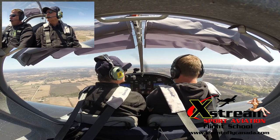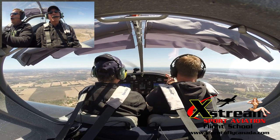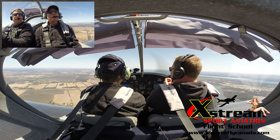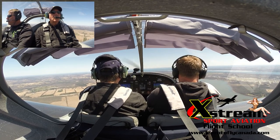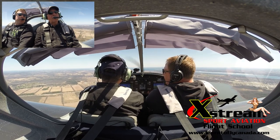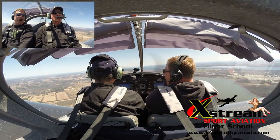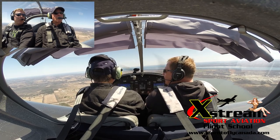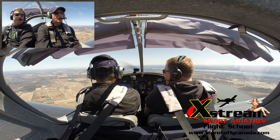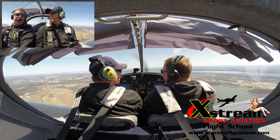It is windy up here too. I can feel that we got some good wind pushing us. I can just see how quick the stuff is moving below us, and we're moving pretty fast. And Owen Sound traffic, Gulf Alpha Charlie is joining the midfield downwind runway 26 Owen Sound. My airspeed is 77 knots, 78 knots. Yep. That is the speed that the air is moving over your wings. Okay. But our ground speed is very different because we're being pushed by the wind. So right now we're moving at 101 knots, 102. Okay. That's ground speed, the GS there. Yep. And the TAS? We're not even going to get into that. Okay.